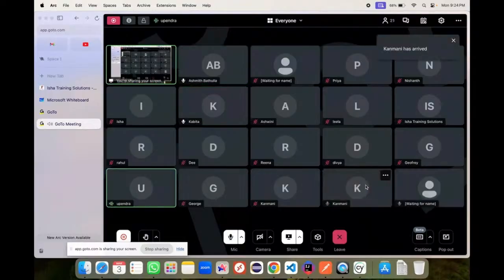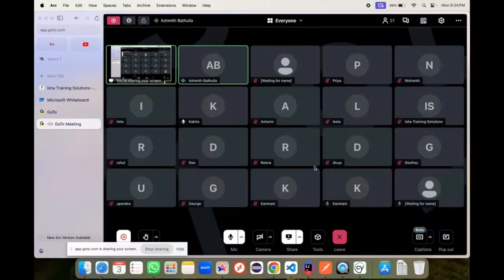Any other question? You said it runs within the browser compared to Selenium. Can you tell me the difference between that? Your name is Kabita, right? So Kabita, what exactly is your question? You said Cypress runs inside the browser. Can you repeat that statement? I think I was confused in that part. Okay, that's totally fine.